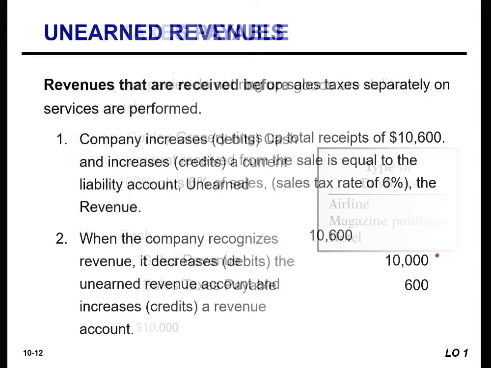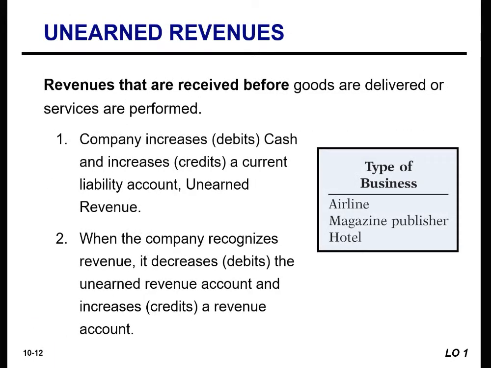The next common current liability is unearned revenues. These are when companies like magazine publishers or airlines, or anybody, receive cash before goods or services are actually rendered. The companies will account for these as unearned revenues. When the advance is received, both cash and a current liability account identifying the source of the unearned revenue are increased. When the revenue is earned, the unearned revenue is decreased and the earned revenue account is increased.